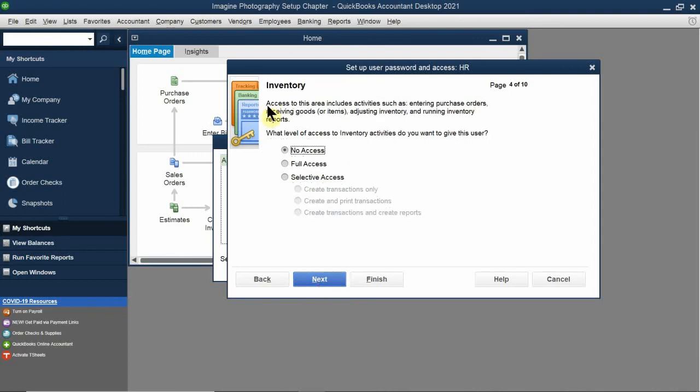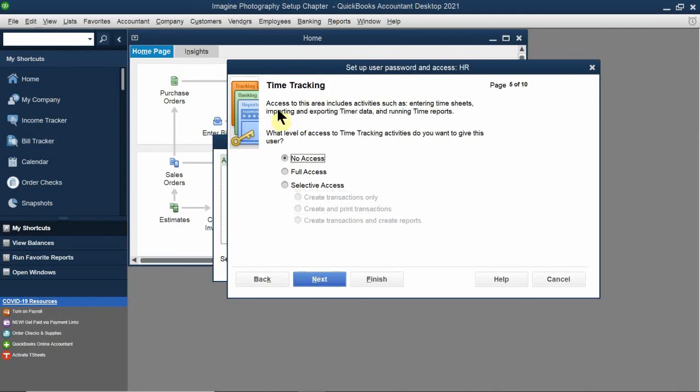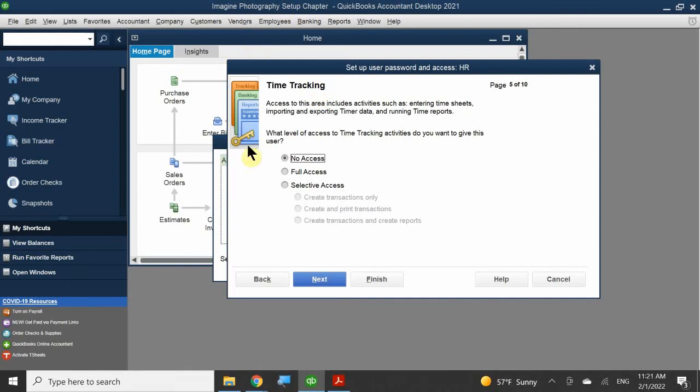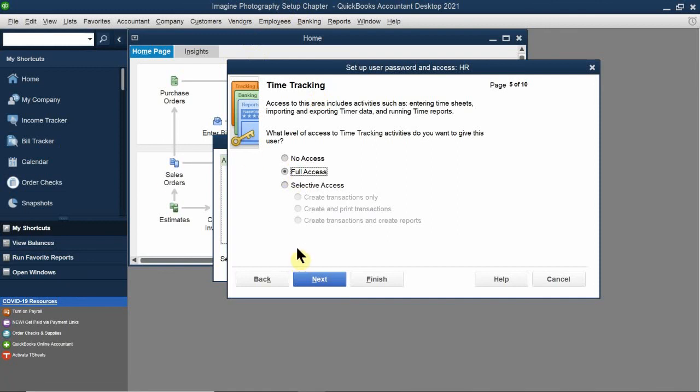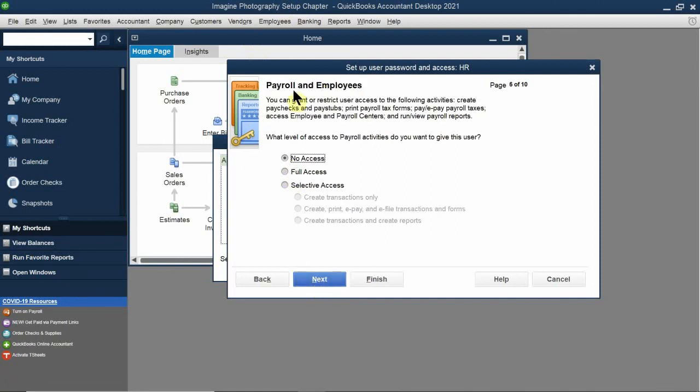Next. Now, inventory. Do they need to have access to inventory? No, that has nothing to do with employees. So, no. Time tracking. Yes, they need to see the timesheets that the employees put in. So they need to have full access to timesheets.